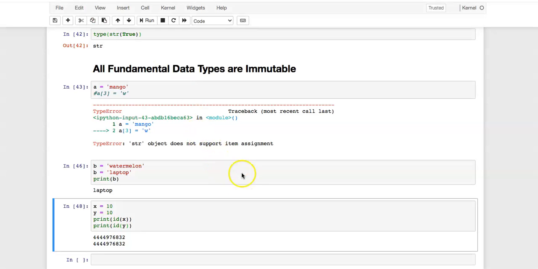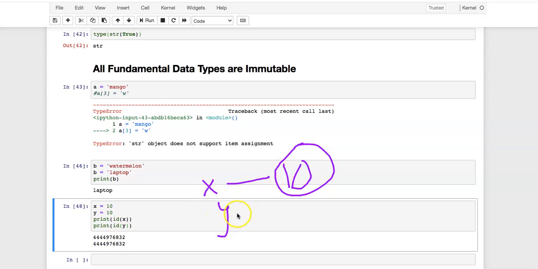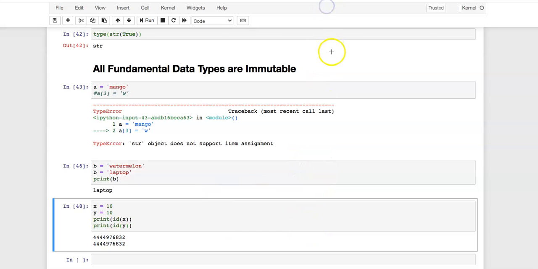This is showing that you have the variable x. It's pointing to the object 10. And then y comes along. It doesn't create another object 10. No, it doesn't do that. Erase the whole thing.